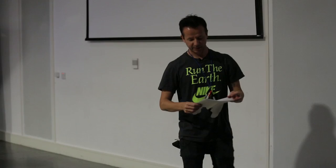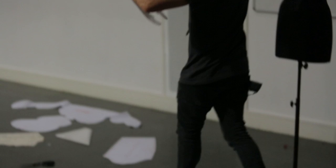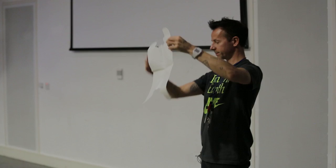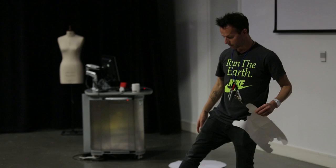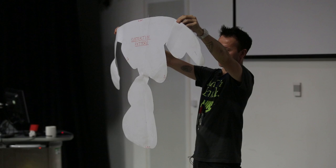Here I have my hole from which I subtracted this bit here, and I call this the subtraction pattern. The subtraction is there's the front and there's the back, but this is the bit in between, the space. So this bit here. And so I'd make a cardboard pattern of that bit, not of the positive bit. It confuses somebody though, because if you take it to a factory and you give them this pattern, this is my back and my front on 45 degree angles to each other. This is a bias cut dress. But actually the dress is the bit that's missing. It's everything that isn't here.